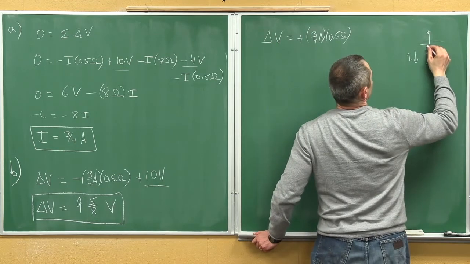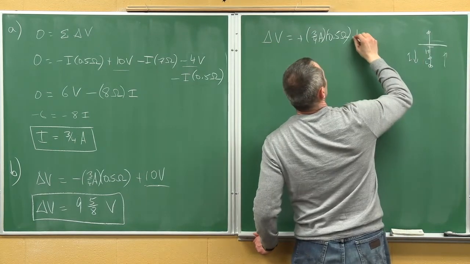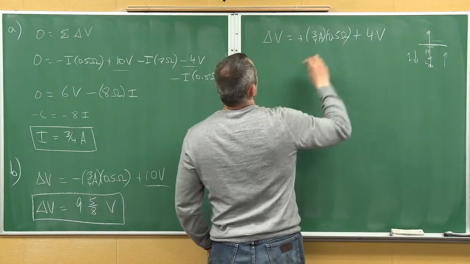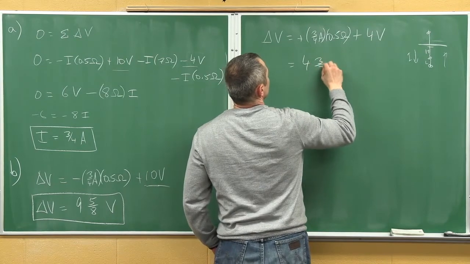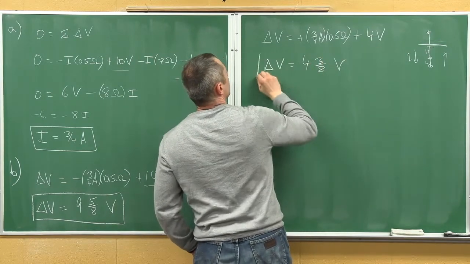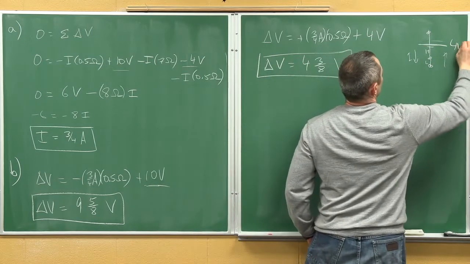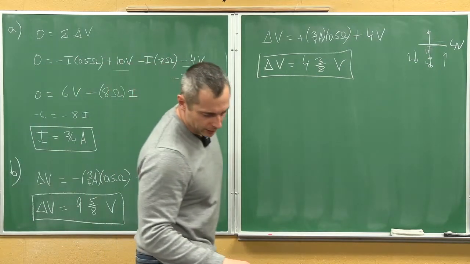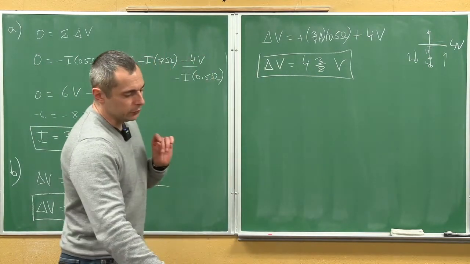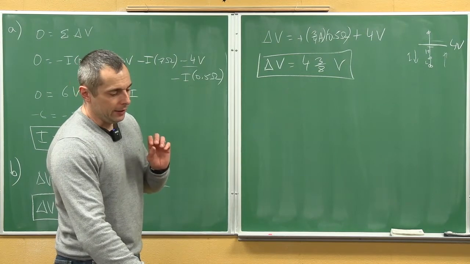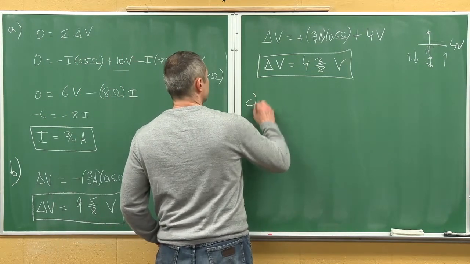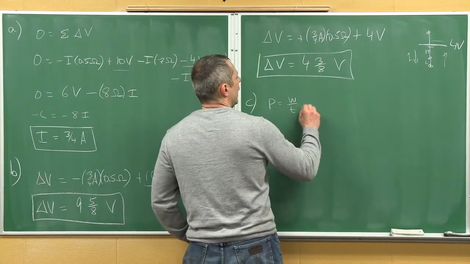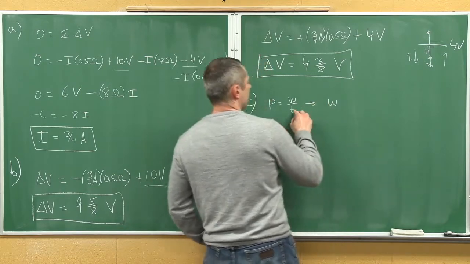And then the ant walks from the negative side of chemical reactions to the positive side, so it goes up 4 volts. So this is, again, 3/8, added to 4 gives us 4 3/8 volts, higher than the 4 volts EMF when a battery recharges. So that's the terminal voltage. What was the next thing I had to calculate? The chemical energy absorbed by the 4-volt battery in 20 seconds. So that's part C. What you could do is start with power equals the energy over time. In other words, the energy is power times time.